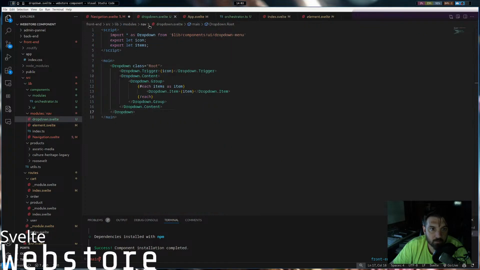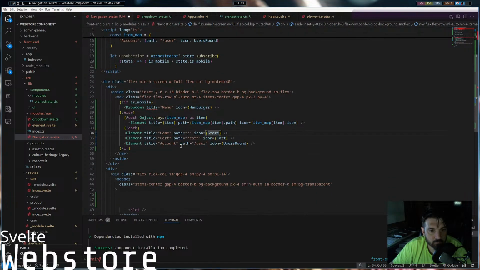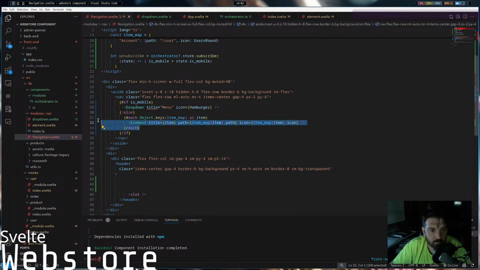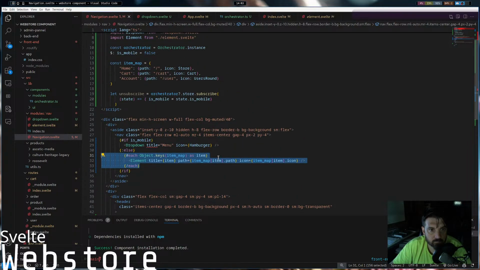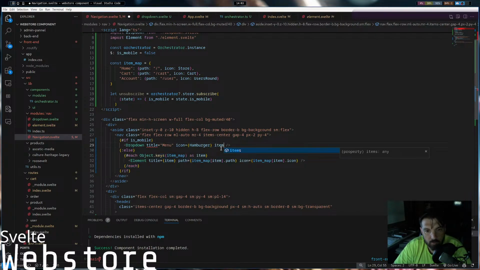Let's see, dropdown needs an icon. We're not gonna use icon. We're gonna have to import element here. So we will copy this. Items equals item map.